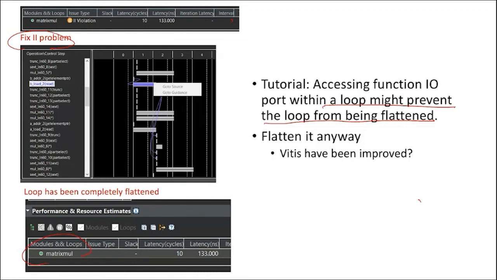So this is another problem where I cannot reproduce the same result as in the tutorial. According to the tutorial, if the loop accesses the I/O, then it cannot be flattened. But in this version of Vitis, all loops can be flattened.